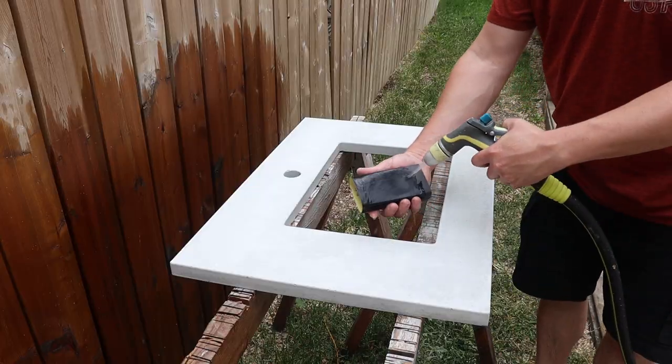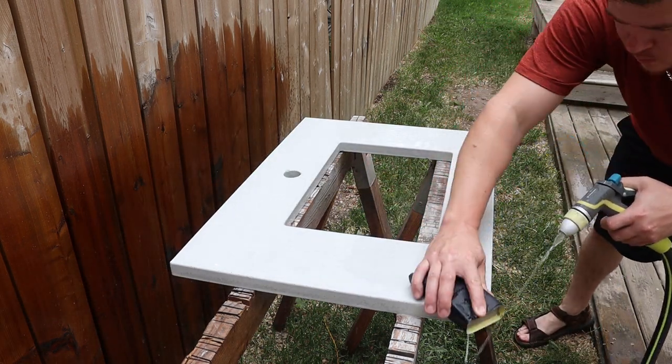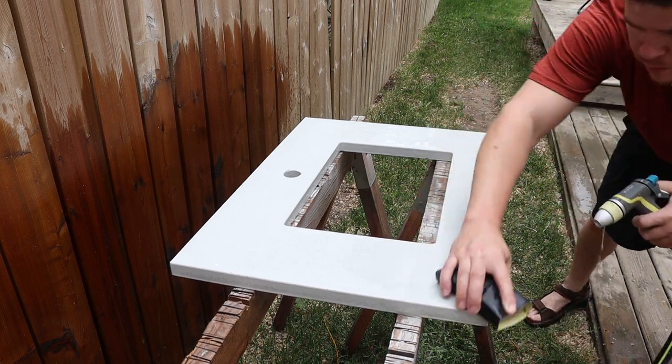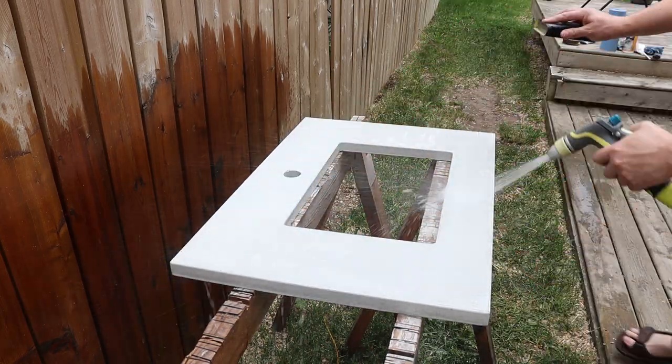Now, when it comes to polishing the top, we're not going to go very far with it. It's already very smooth straight out of the mold. I want to keep it that way. So I'm just going to use some 600 grit wet sandpaper on a sanding sponge, and I'm just going to go back and forth in long straight lines, putting very light pressure on the slab.